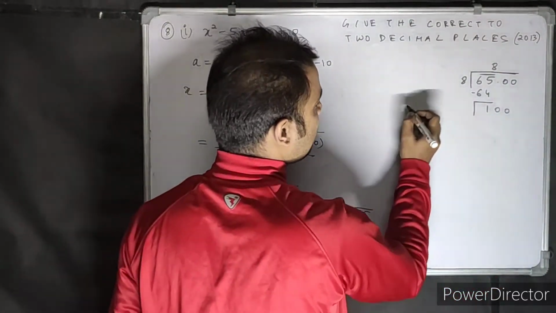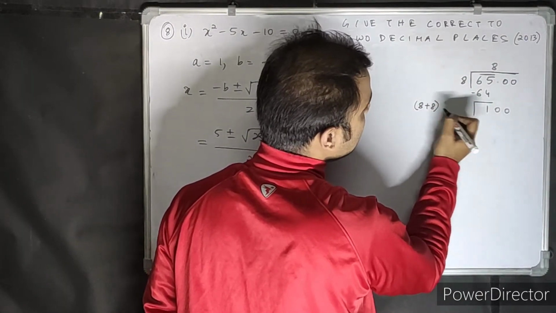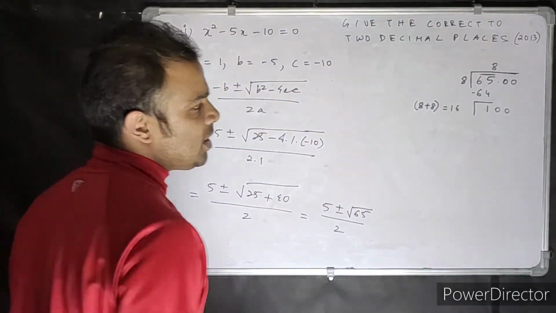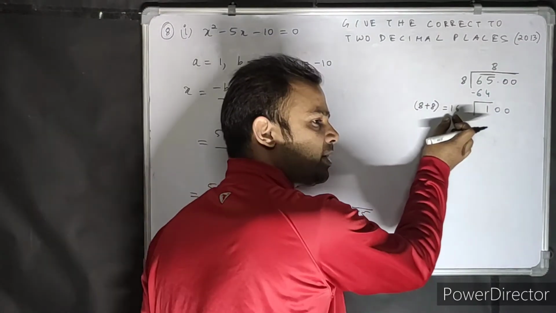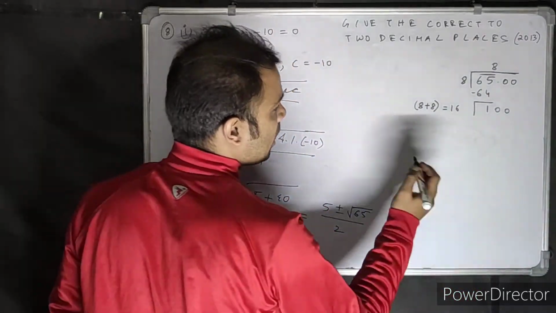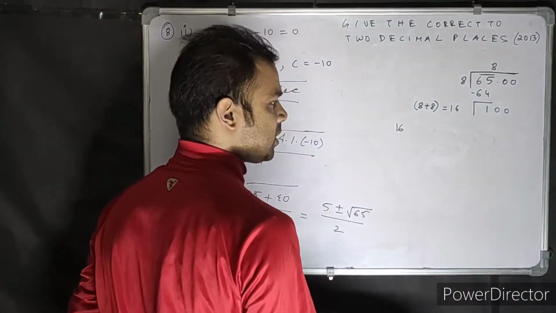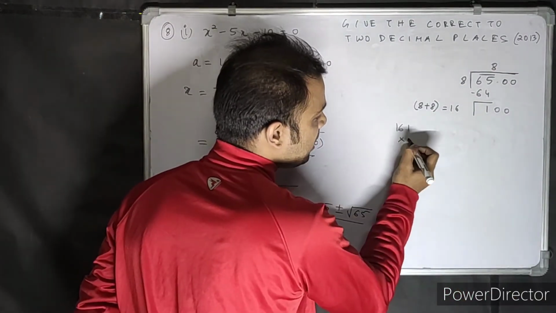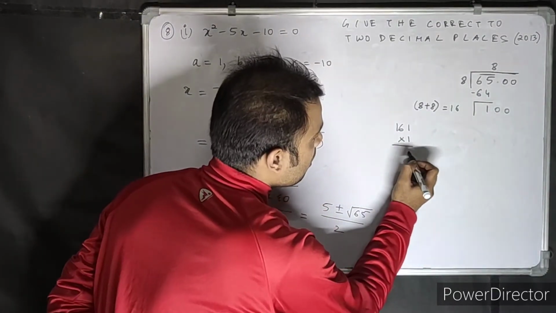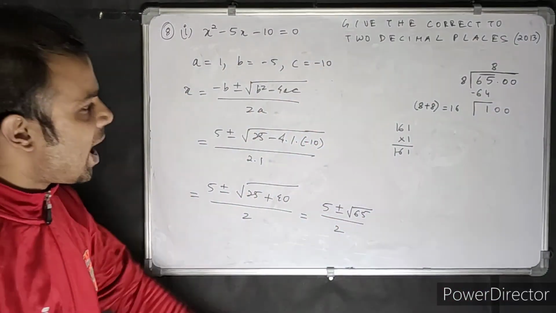Now your next step is very simple. You are dividing with 8, so you do 8 plus 8 and write this 16. Now you must take another number and multiply it with that number. Suppose you already have 16 and you want to take a 1 and multiply the whole thing with 1. So what do you get? You get 161. Is it close to 100? No. So what are you going to do? You can't take a 1 also.